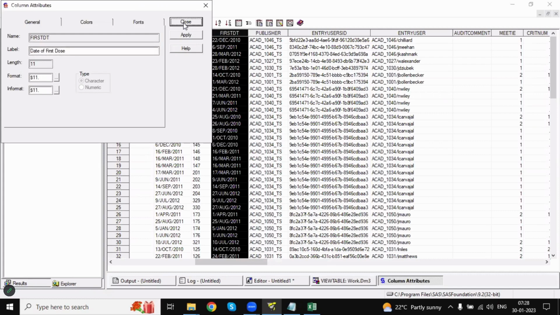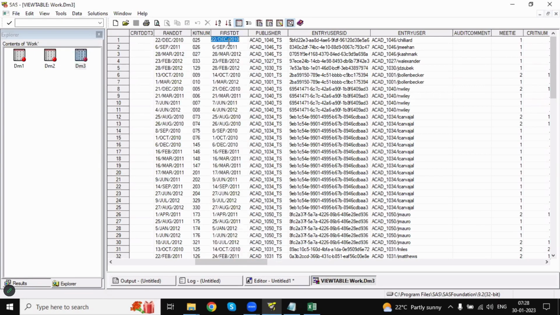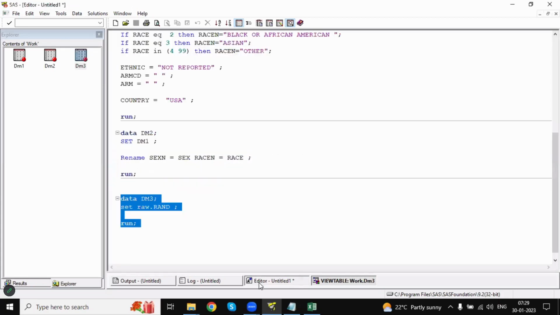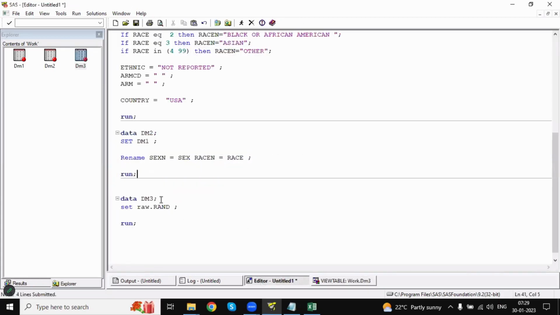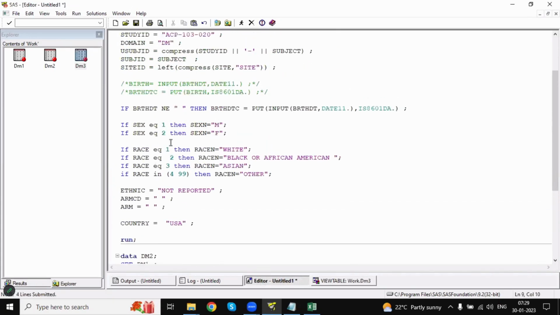How can I derive it? Observe here again, FIRSTDT is there in which format? Date11 format. I have to convert it into ISO 8601.